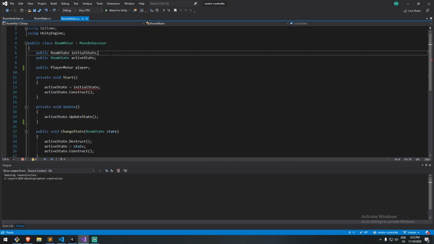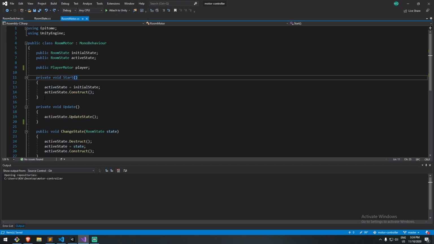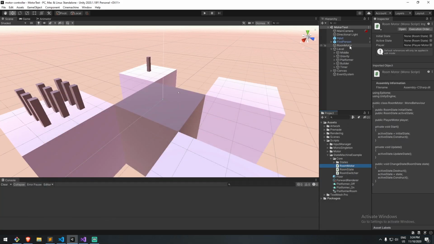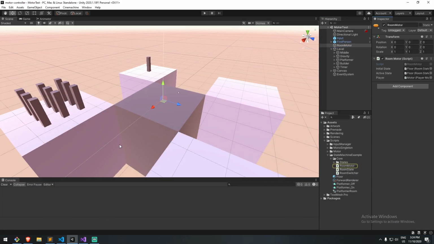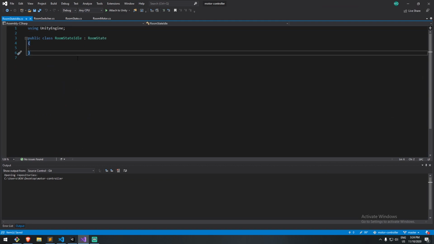Now you'll find that I've added an additional line of code over here. And this is for two reasons. First, I want to have a state when I start the state machine. I want to have an initial state. So here I drag and drop my room state idle, in which I do nothing. So I make sure that's my initial state. And I also hit construct because it's just good practice to always construct your state. So here I have initial state. And as you can see on my motor, when I start the game, when this motor starts, I point toward the room state idle. And now you'll find that under my room state idle, that's my custom logic. It's quite big.